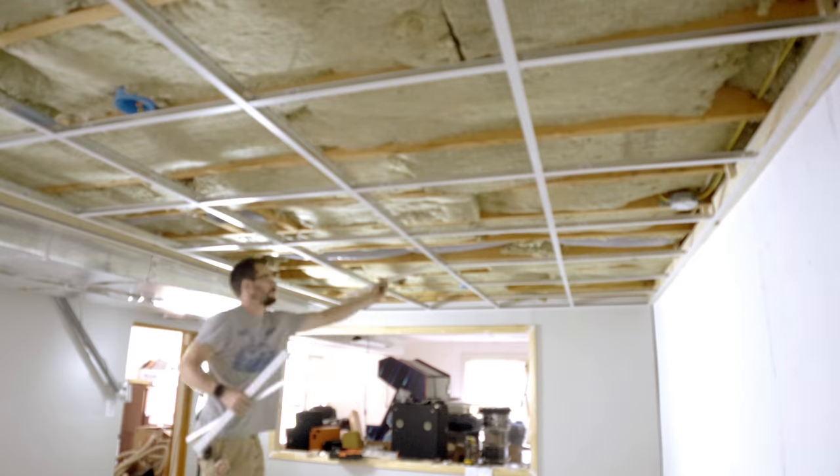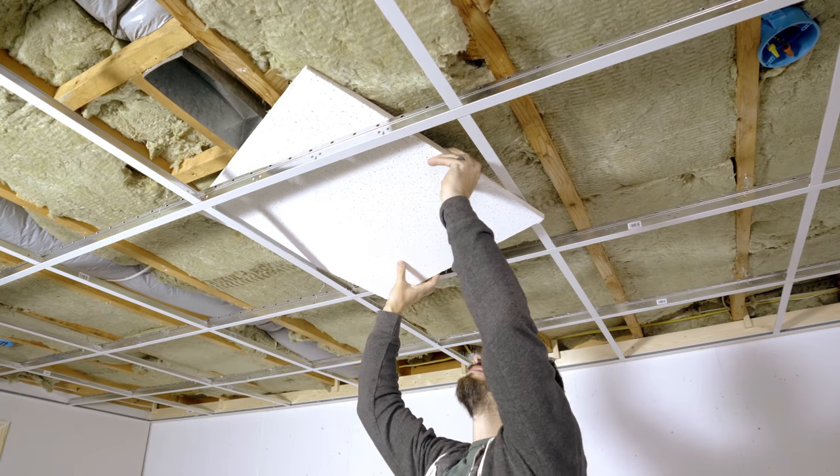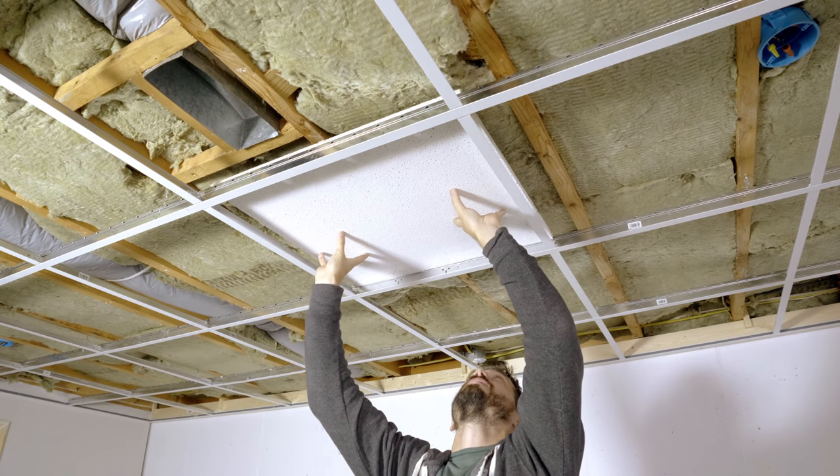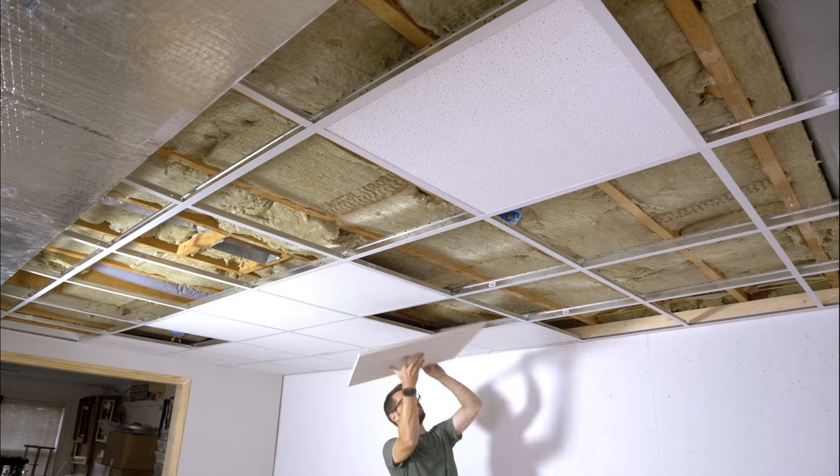These cross pieces have connectors on each end and they snap right into the sides of the main tees. You can do these every two feet or four feet or any gap that you want. The grid is all in place and now it's time to put the acoustic tiles up in there. One thing to note — my grid is pretty close to the ceiling. The research I did said you have to leave at least three inches between the joist and your grid, and I went with three and a half. The danger of having them too close together is that you don't have enough room to wiggle the tile up and drop it down into the grid, and you can end up damaging the tile. So make sure you leave enough room, or leave one of the cross braces out so you have enough room to slide tiles up over it. Most of these will drop right in place, but if you have to make some smaller ones, they cut very easily with a utility knife.